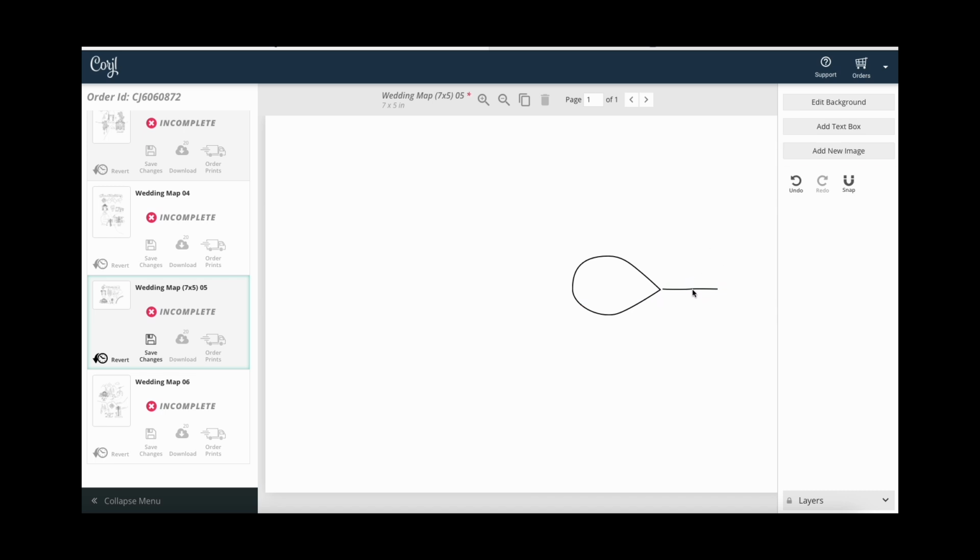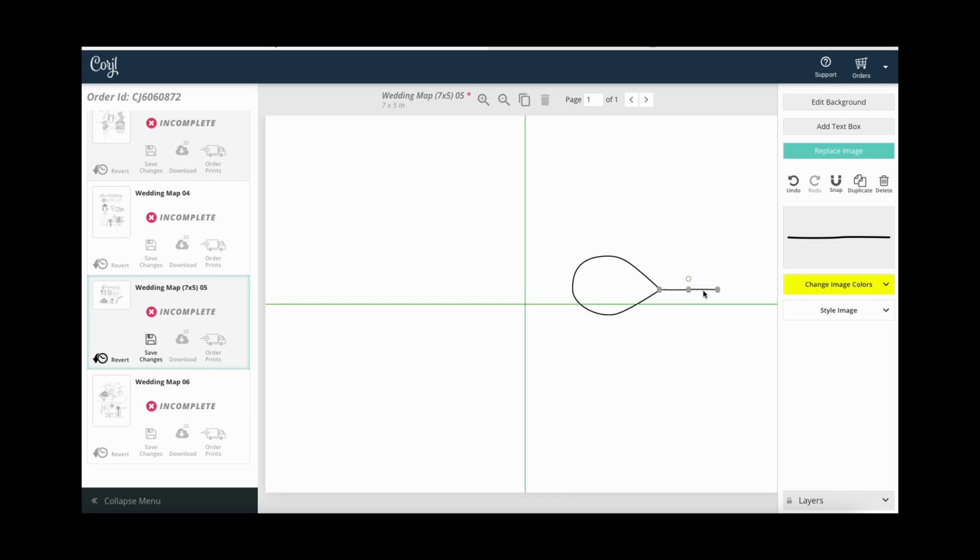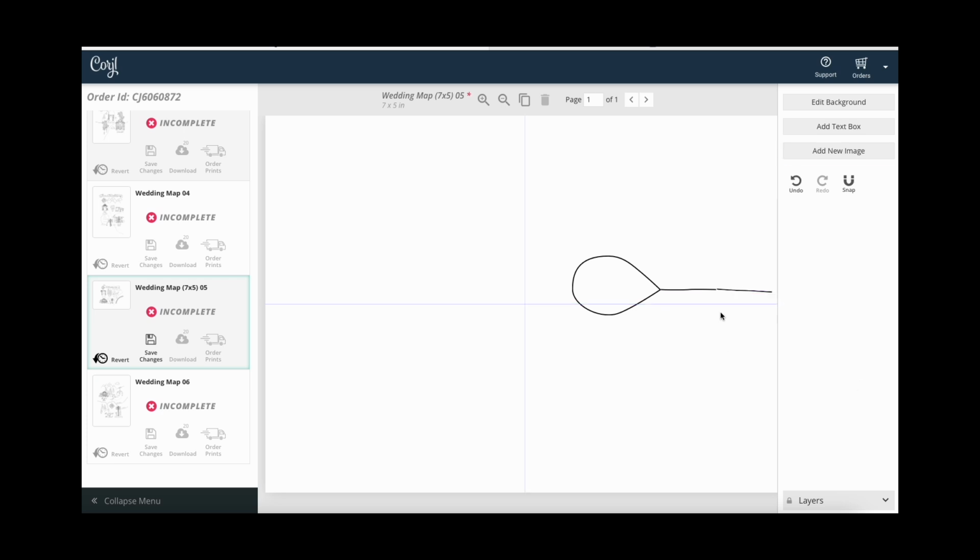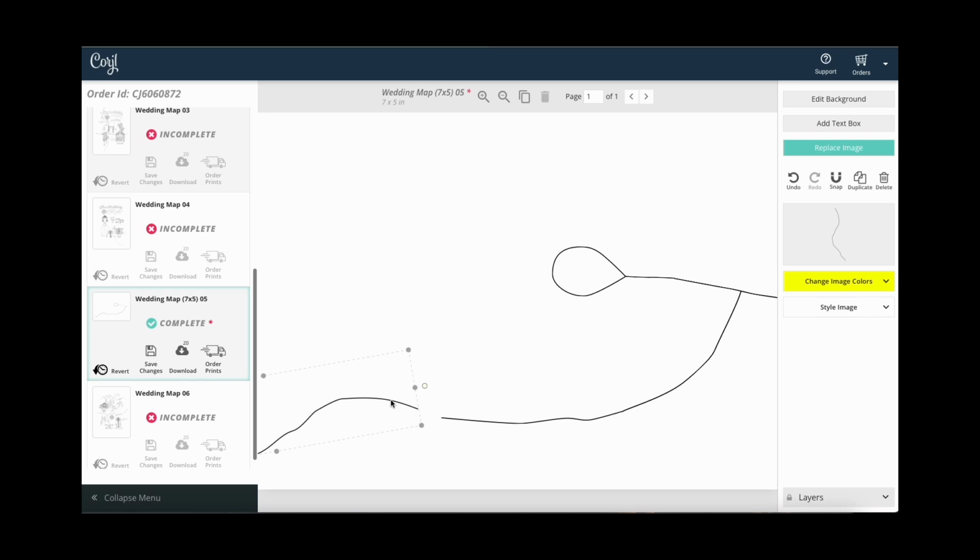And so I wanted to note that you can actually duplicate an item, which is a great shortcut if you're wanting to save a bit of time. And then the little circle here allows you to turn and skew the item. I want to make sure that you're lining up the lines so that they look connected. We don't want gaps in between. I've gone ahead and completed the lines that will represent the roads. And I'd like to go ahead and save changes so we don't lose all our hard work till this point.